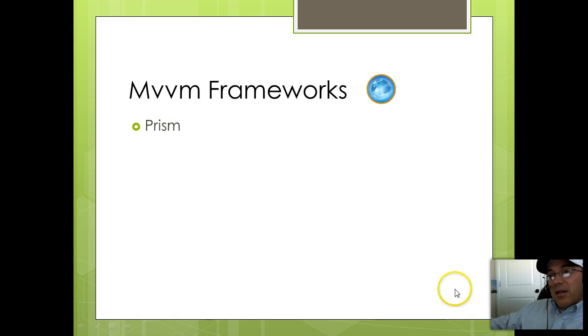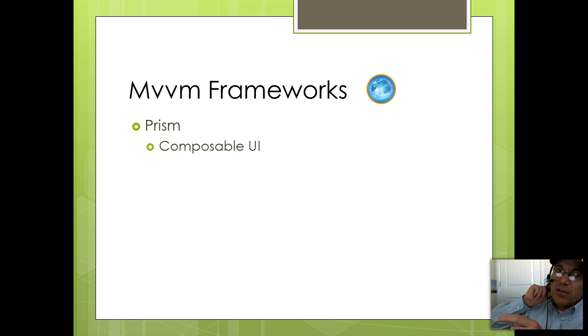It's easy to read. Alright, the second last one I looked at is Prism. And Prism is Microsoft's, and it's not technically an MVVM framework at all. All it is is a kind of skeleton for how to compose UI in regions. So it's not really a fair comparison to put it in here.